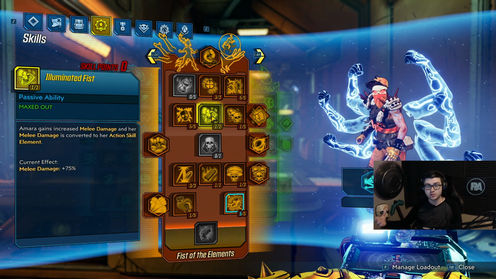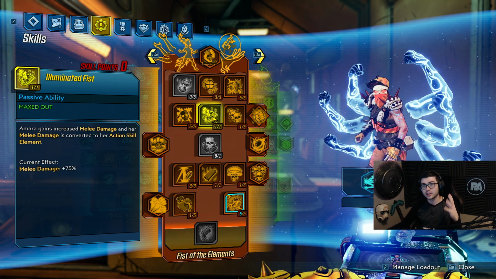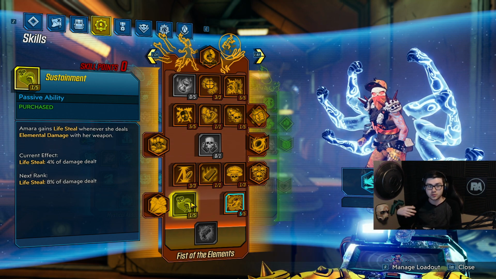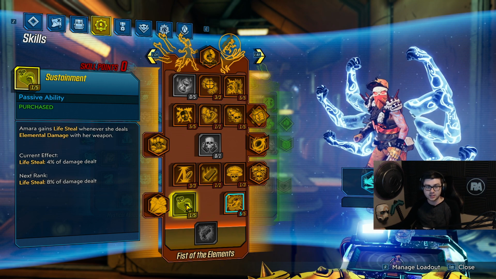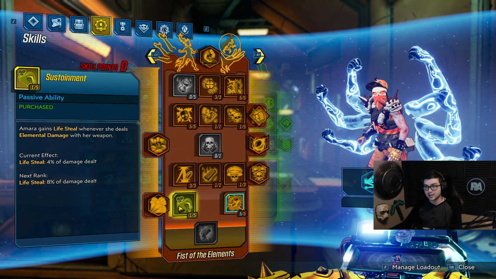This is also going to increase your melee damage by 75%, but the way it helps with sustainment, since it is converting your melee to whatever your axe element is, this will proc this, because the way sustain works is you get lifesteal whenever you do elemental damage with the weapon, but for some reason your melee counts as a weapon, so you can get max health with just meleeing one enemy. But obviously shooting your Hellwalker is also going to give you max health, and 1 point is more than enough to get the max health.